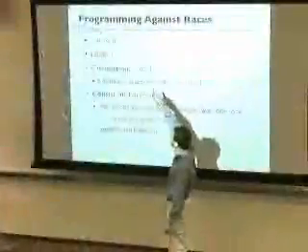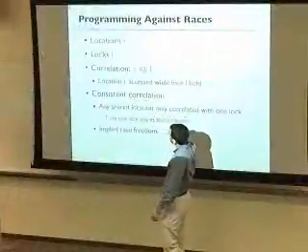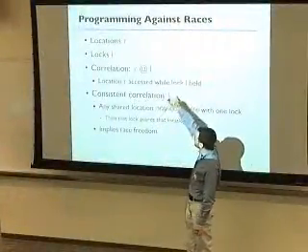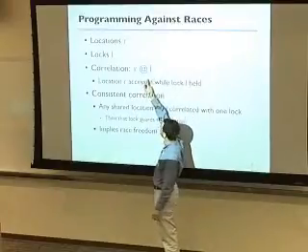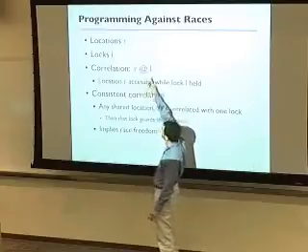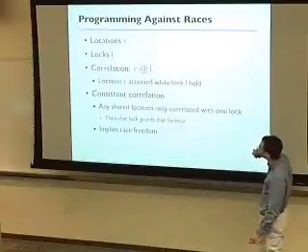So here's one very simple way to prevent races in your program. So you have a bunch of shared locations. Let's call them R. You have a bunch of locks L. And if you access a location R with lock L held, I'm going to say that R is correlated with L. So correlated is a bit of a weird term, but it matches a paper we published on the subject, so I'll stick to that.